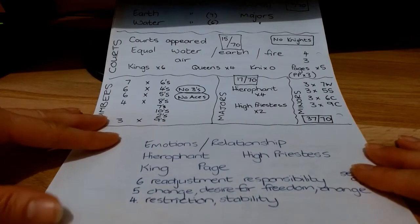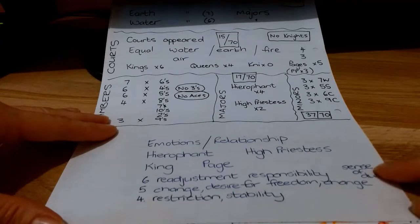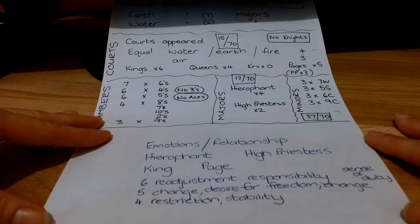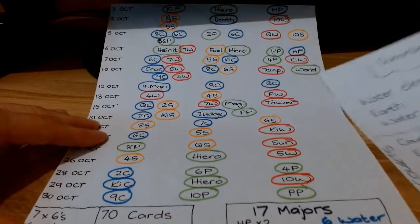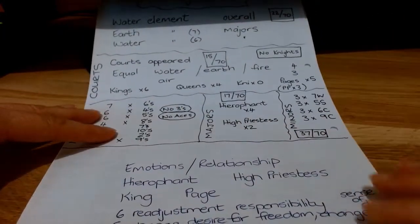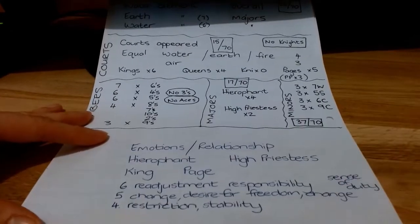And then if you feel inclined, journal about it and see how that helps you. I found this exercise immensely helpful, and because I love analyzing patterns, I've been on my element all morning, drawing pretty colors and circles and counting and correlating and all sorts of things. So it is a fun exercise, but at the end of the day, it's also very, very useful. So give it a try.